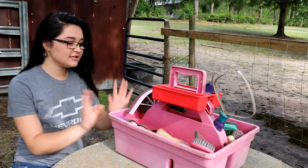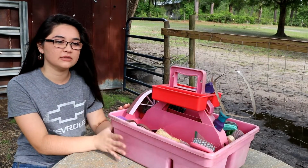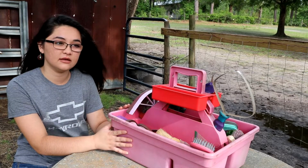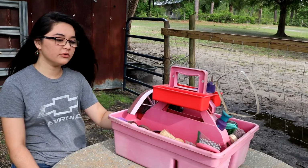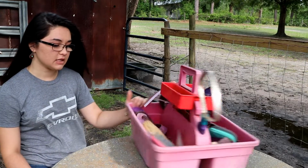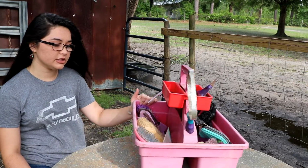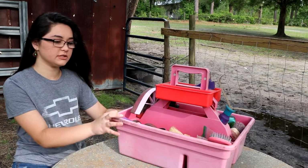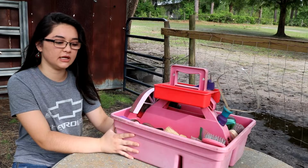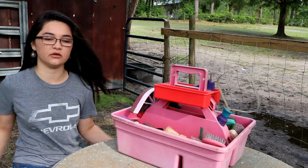So yeah, this grooming tote I've had since I was like 10, and I got it from the barn that I used to ride at. I don't know what brand it is, but I'm pretty sure they have similar ones on Chick Saddlery. I love this grooming tote, and this is kind of like my everyday grooming tote, so the things that I use all the time are in here.